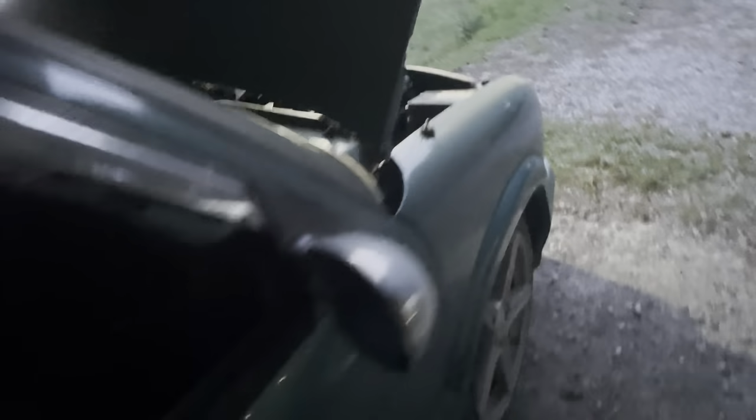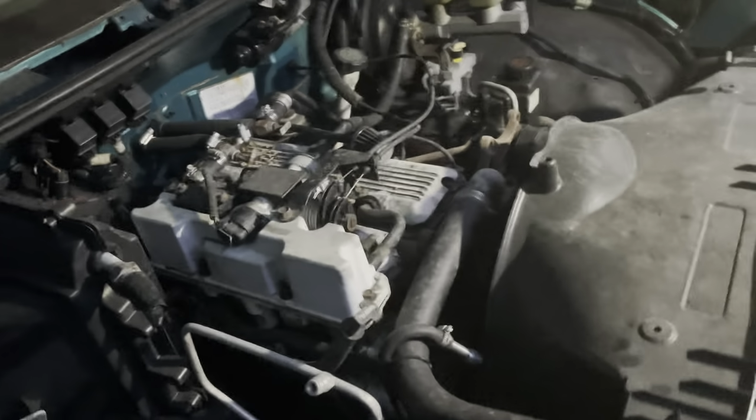I hear the fuel pump kicking on. Pretty quick, fellas. Pretty quick. Not bad. We've been sitting there for about 8 or 9 minutes. Fire it right on up.